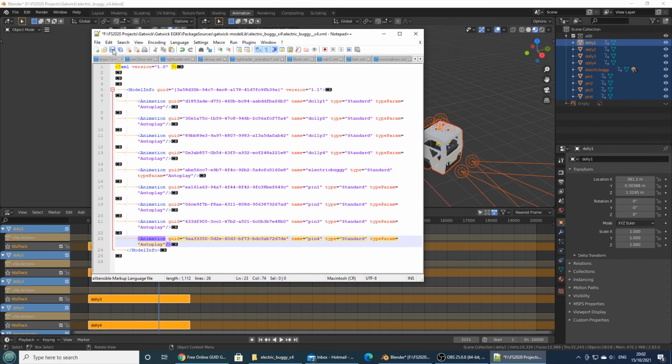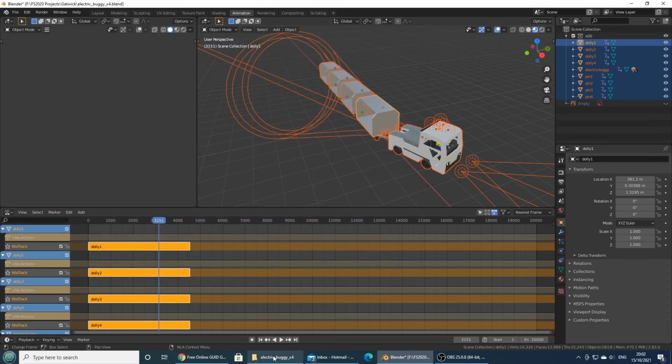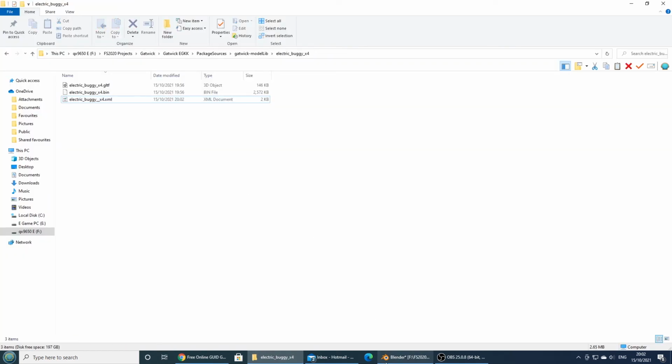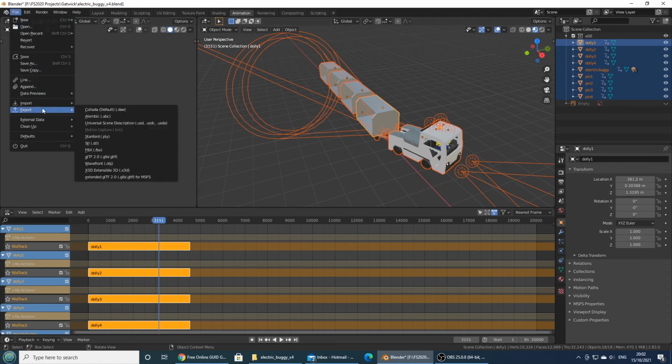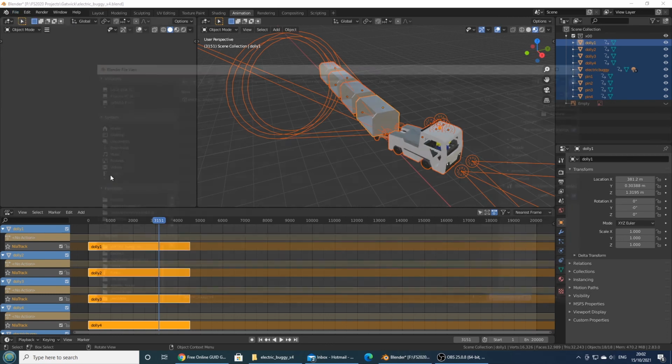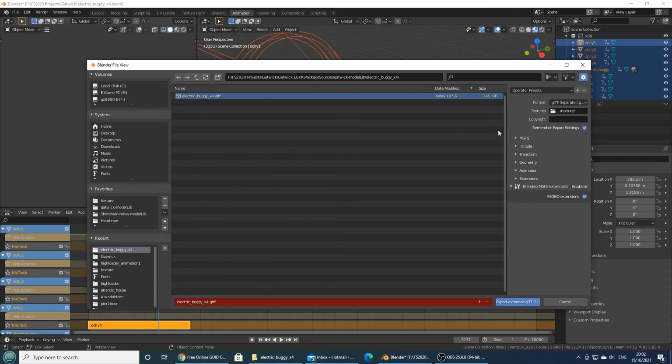So I can save that. What I can do is export it again. See if it does anything to the XML file. Don't want to generate a GUID now because we've already set them.